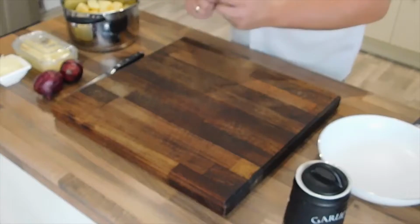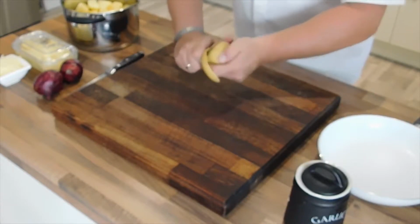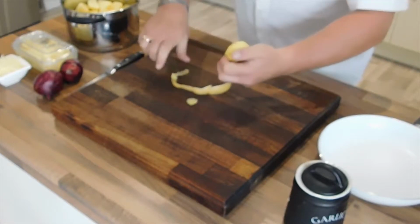To start with, I'm going to prep the potatoes, so you don't really want to watch me peel loads of potatoes, but here we go with the first one. We'll just take the skin off, as you would normally. Try not to cut yourself as well, obviously.